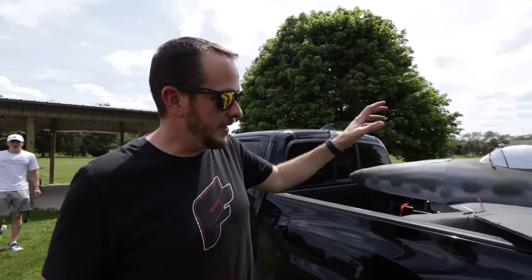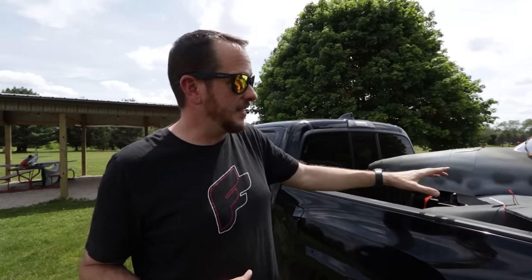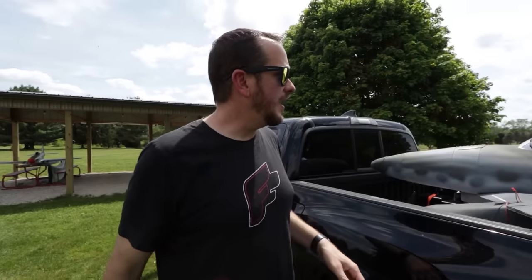Plan's pretty simple here. We're gonna power all this stuff up. We're gonna put Dave in the air first. He doesn't have much time, but we're gonna get him in the air first because frankly, his is the most sketchy to get launched. After that, I'm gonna get in the air. The battle will continue. We're gonna fly a set route that we know is safe. Basically, between those routes is where we could hopefully do battle with each other.